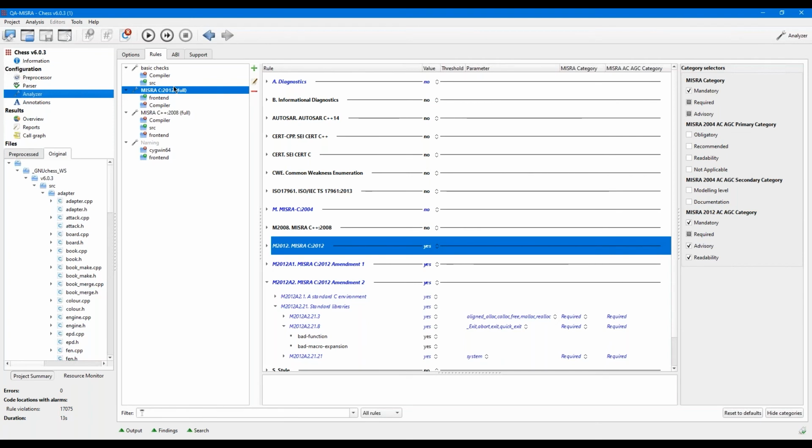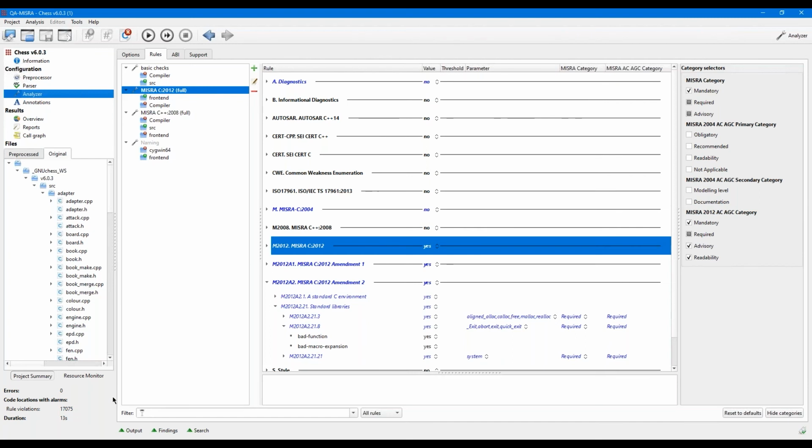source code in the project, and doing an analysis for MISRA compliance for this project, we get over 17,000 rule violations. So it doesn't really make sense to do a full MISRA check on it, but I start the presentation now with the full MISRA checks to see how the configuration looks, how it can be modified, and also how it's possible to handle a big number of rule violations by using some filter functions, which makes it possible for you to focus on the things you are interested in.